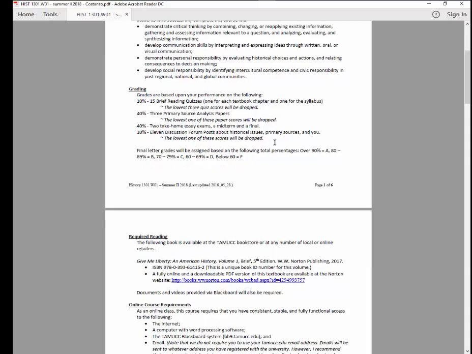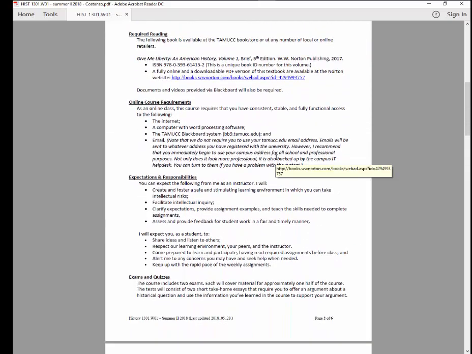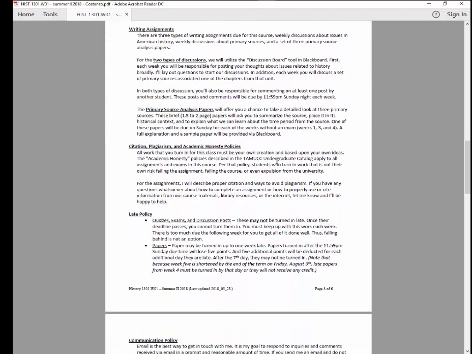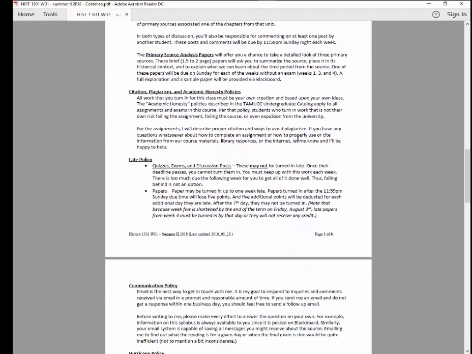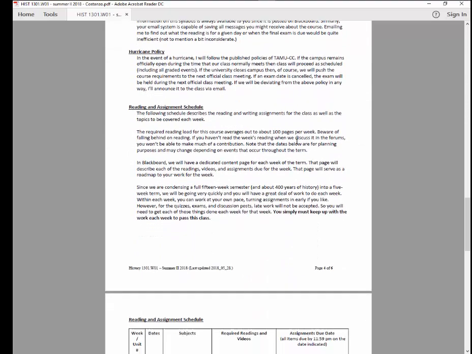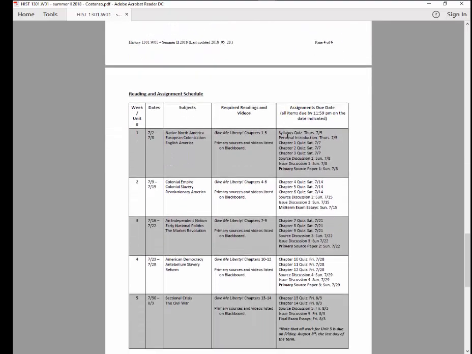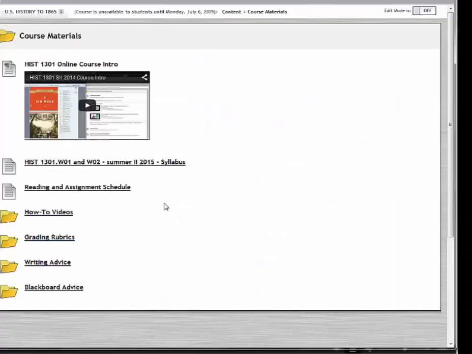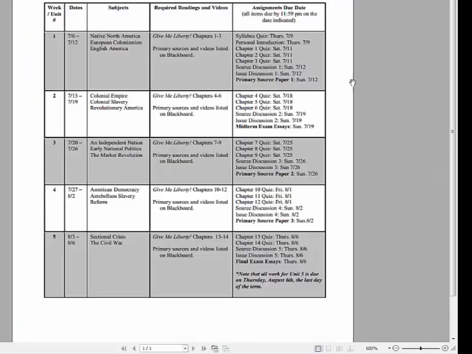So in the rest of the syllabus, you've got information that lays out all of the details and all of the policies for our class. There's explanations and brief write-ups of the various assignments and the late policy and the communication policy, anything like that. It's all here in the syllabus. Towards the end of the syllabus, you get to a reading and assignment schedule. Look in the course materials section of Blackboard. That's its own separate document as well, a reading and assignment schedule that I've got here as a PDF.